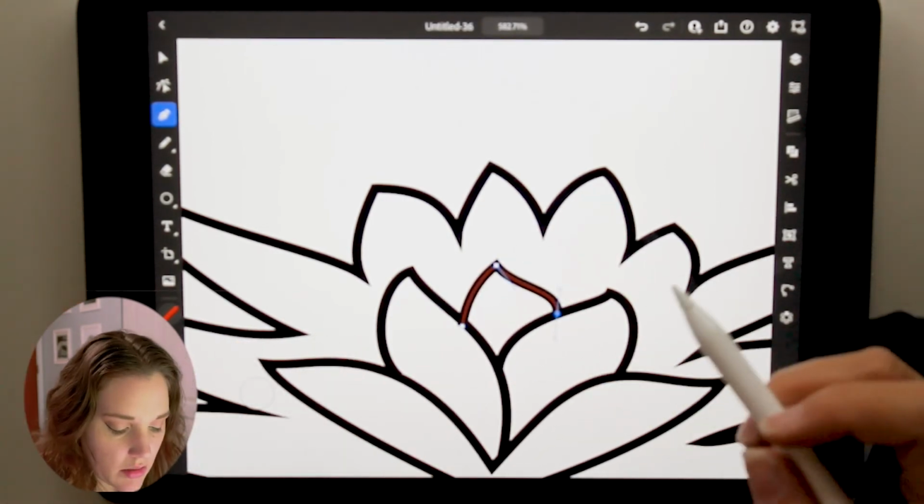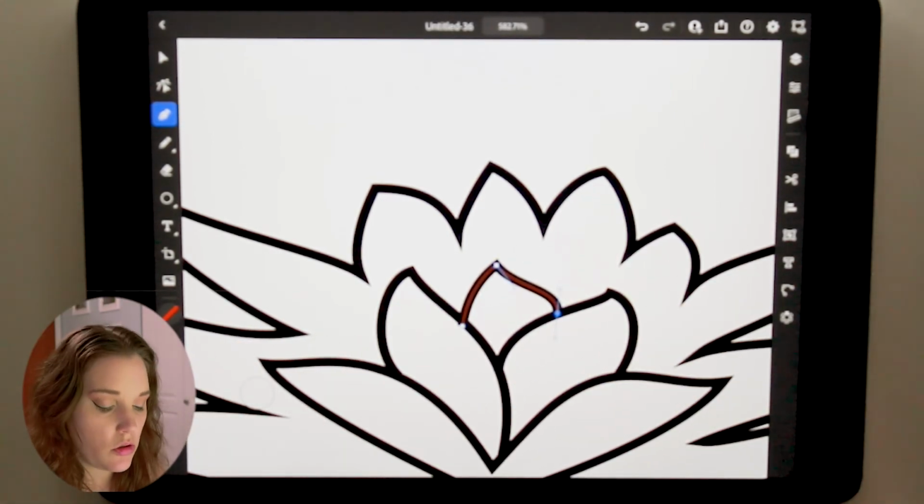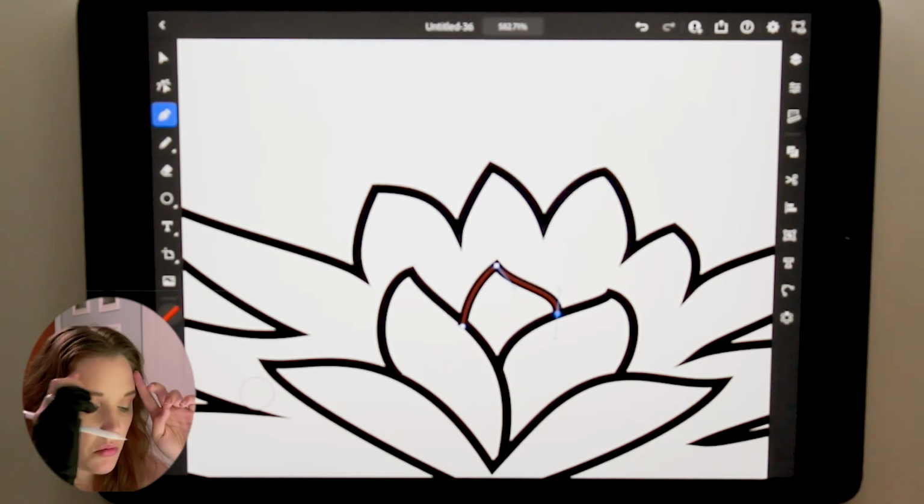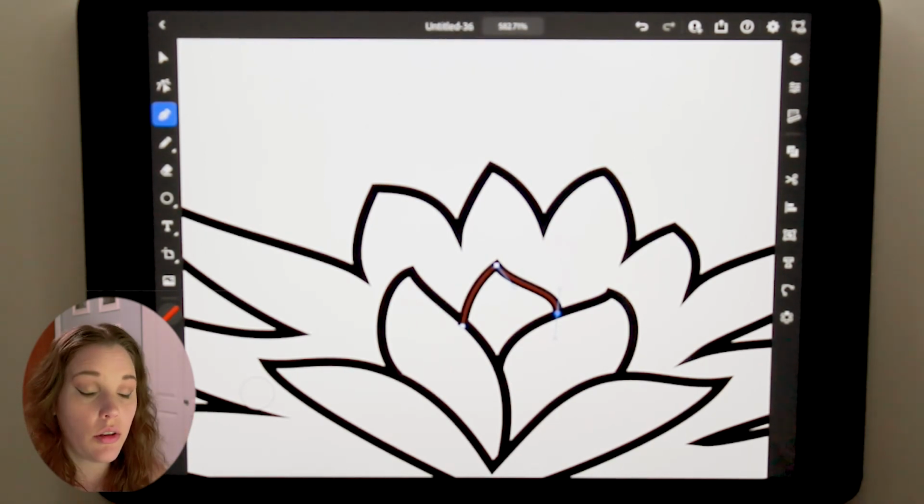I'm just creating these petals out of 3 points. You can use more as you go along, but keep in mind that when you're creating logos, especially with the pen tool, you want to simplify your shapes by removing as many points as possible that are unnecessary.